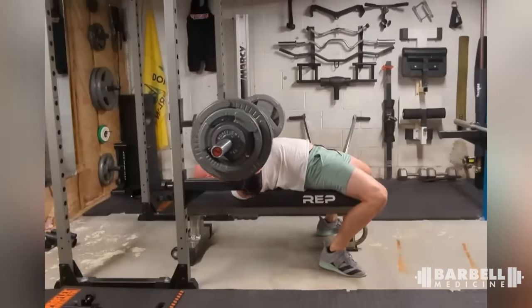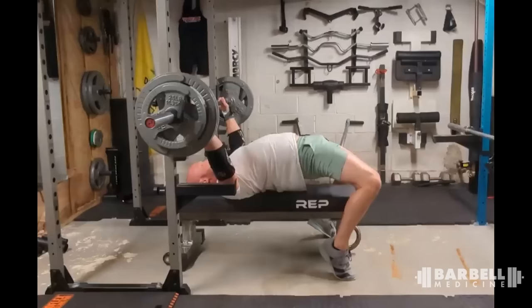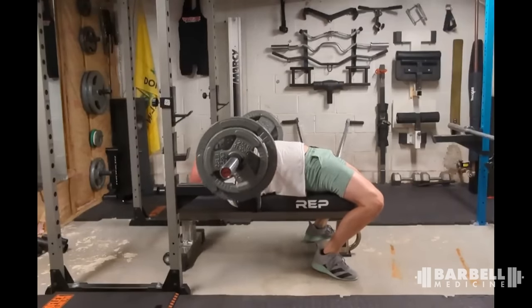Second bench is David — we just saw him squat. The bar comes down and touches a little crooked on the chest. Touch point looks pretty good, but as for why it was crooked: make sure your grip is even using the score marks on the bar, and make sure you're centered on the bench. Sometimes it just be like that. Third bench is David again at 80 kilos — still a little crooked. It almost looks like the right side is tucking more than the left. I wouldn't cue it unless it became more pronounced and compromised efficiency.